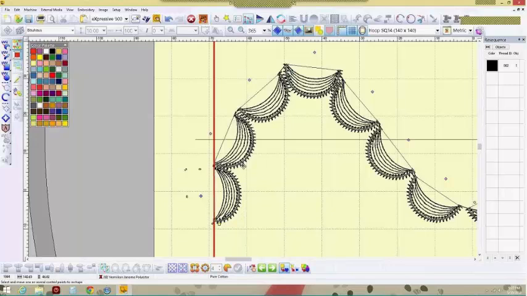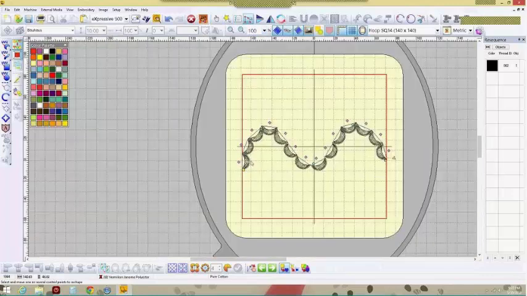Just this one right here. And you can see if I go out to 100%, do you really notice that that one's a different size? No. So if you need to make those little changes, or maybe move these around, nobody's going to notice if one of these is a little bit larger to fit into the space you need. So that's when these little controls come in handy for a motif.